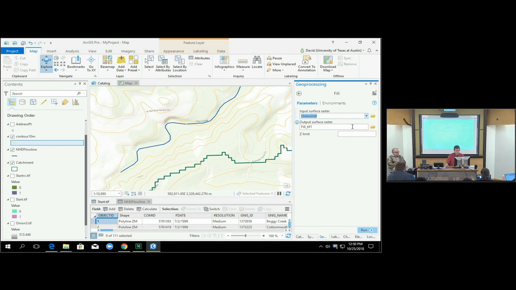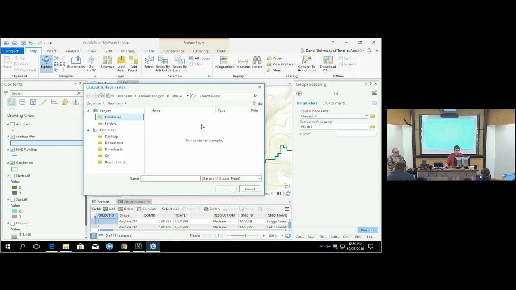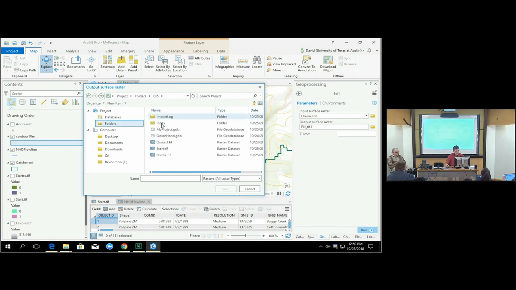I'm going to save all the results in this exercise 5 folder, and I was calling everything onion 3 because that was the name of the DEM that we started with.